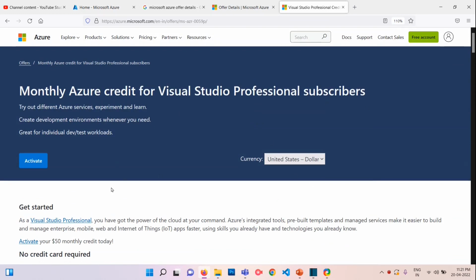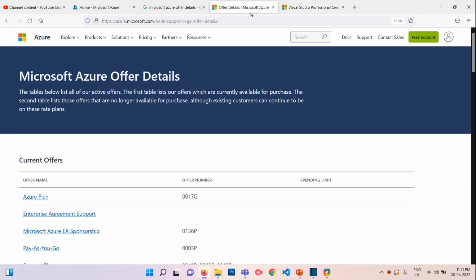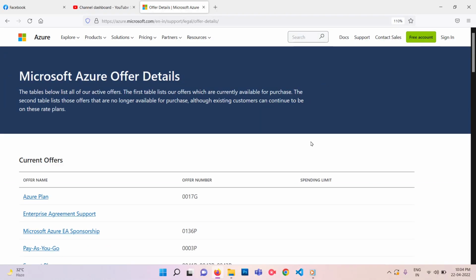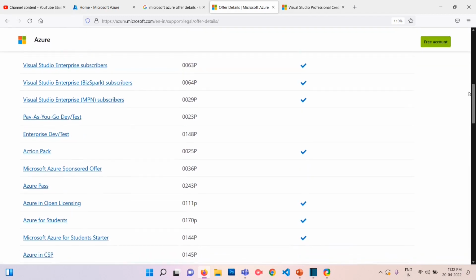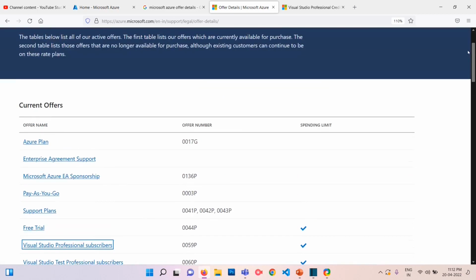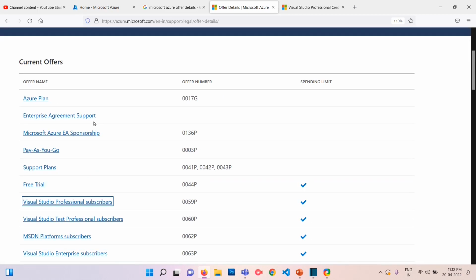So this is an example. Let's go back to the offer detail page. These are the offer details which are currently available, so you can go one by one and read them. We have discussed popular plans like enterprise agreement support, pay as you go, free trial, and Microsoft Visual Studio.